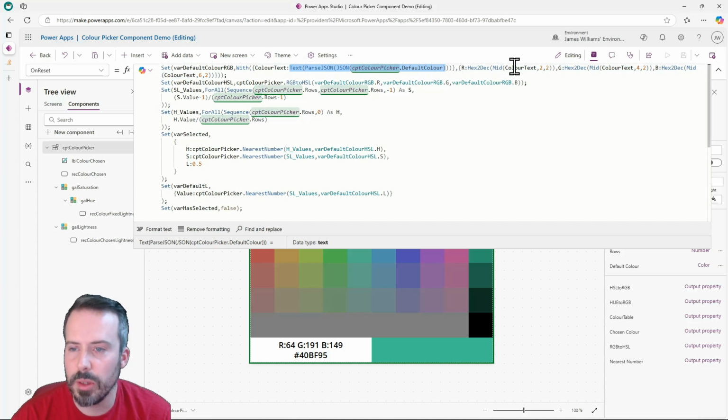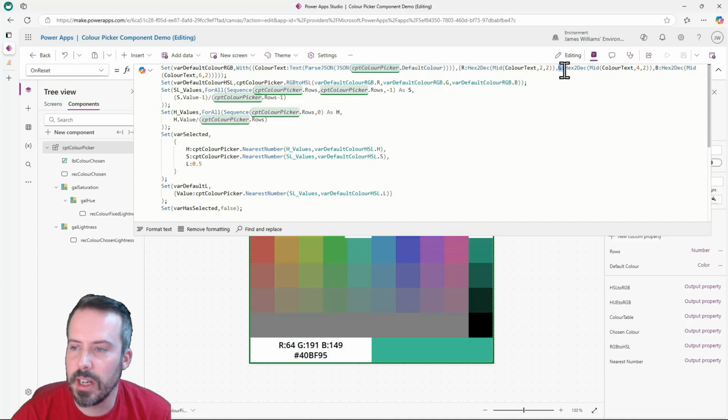And then I look at the individual elements of that string, take the values and convert them from the hex codes. So it comes in a code like this. So it takes the relevant digits and it converts them from hex to decimals. So the output of these will be the red, green and blue values that we're used to seeing for RGB colors.